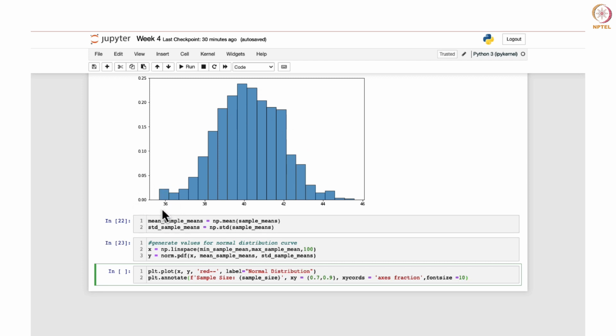The bottom left corner is 0, 0, and the top right corner is 1, 1. You can place it wherever you want and change these coordinates to see how it changes. And this parameter specifies that the coordinates you have provided are in the relative units of the axes of the plot.